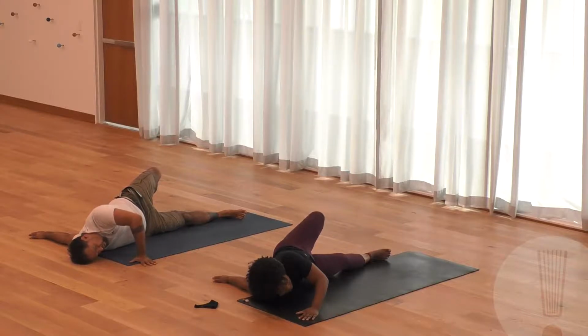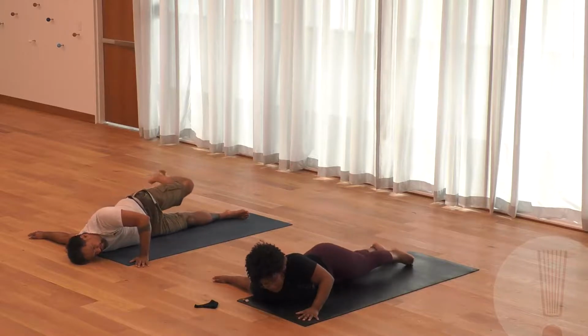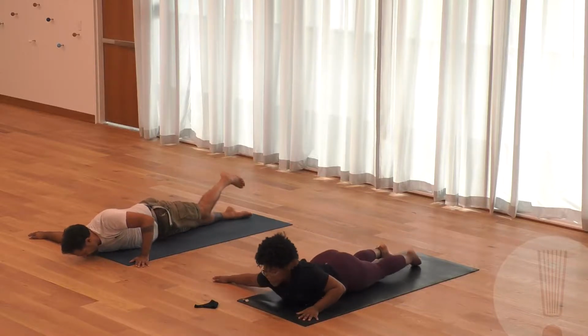Couple breaths in here. Getting into the front of that shoulder. If this is a little intense, understandable, you'll just want to ease out. Wherever you are, take one more breath in. Nice and easy, take your time, easing out of the pose. Try not to slingshot it. And a round of breath to reset.